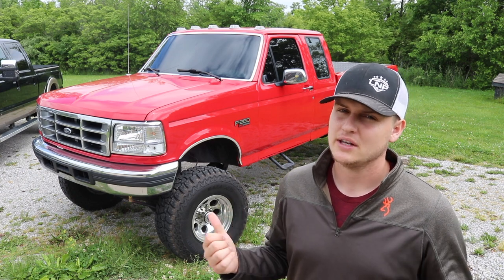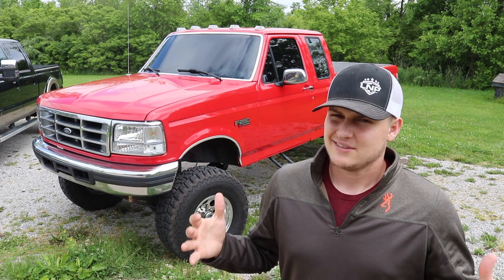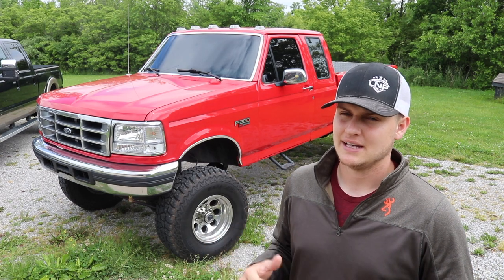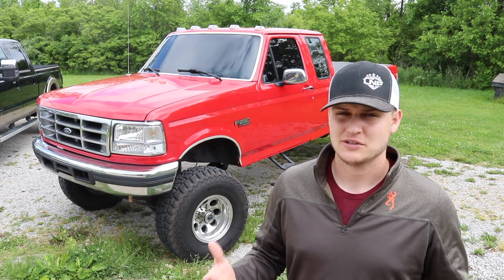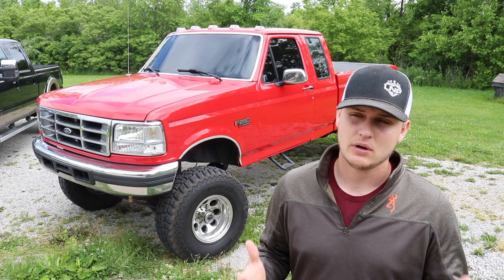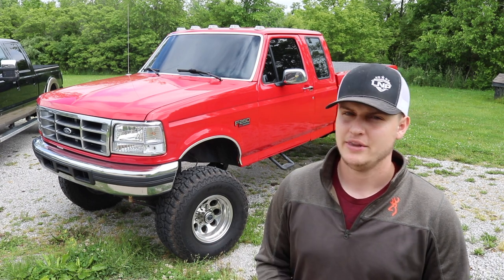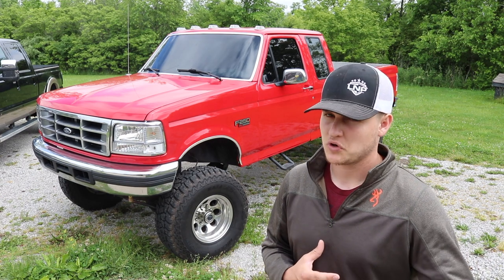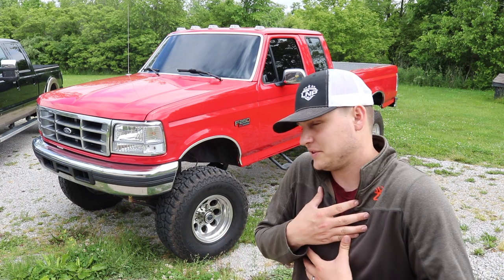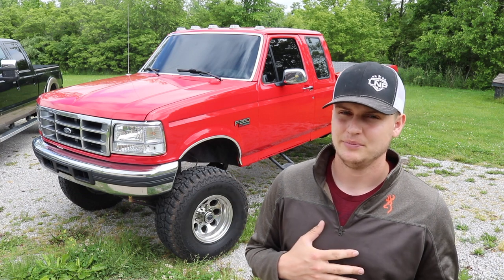For example, the turbo in this truck, if you need to replace it, it's not that hard to replace and it's probably going to run you about $500 to $600 — not that bad considering newer truck turbos cost a whole lot more money. When it comes to injectors for a truck like this, you're probably looking between $1,500 and $2,500. My dad owned a 7.3 and had the injectors replaced at about 275,000 miles — that ran him about $3,000 in parts and labor. Could be a lot cheaper if you do it yourself. Compared to a 12-valve Cummins, it's still going to cost more to replace injectors and turbo in this thing, but that's just the nature of it.